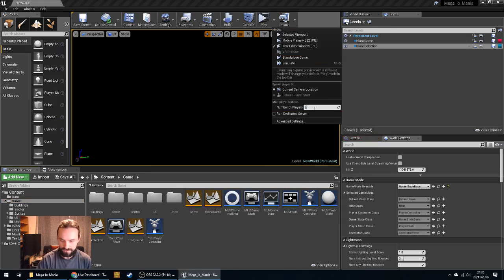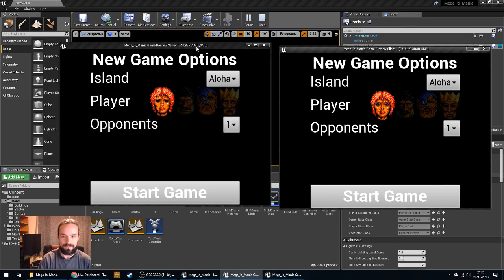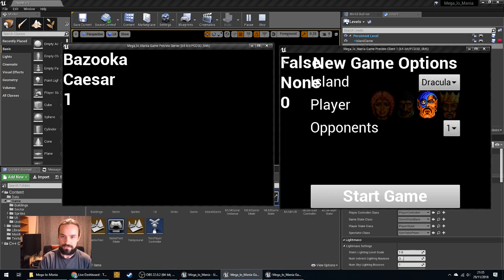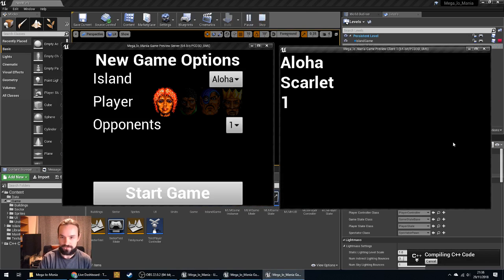Obviously at the moment, if I now put that up to 2, what we end up with is 2 players that get the same screen, but there's no control across here. They've got no notion of who's on what. If player 1 does start the game, we do see player 2 stuff appear over here, but it's not replicated. If we play that again and we do it the other way around, player 2 goes in and player 1 is completely unaffected. So there are obviously multiplayer issues there.